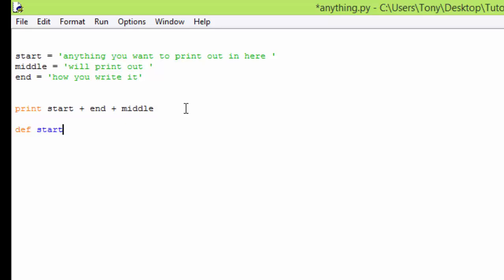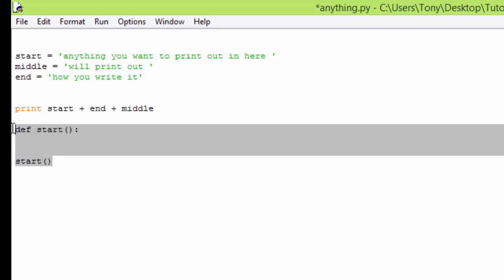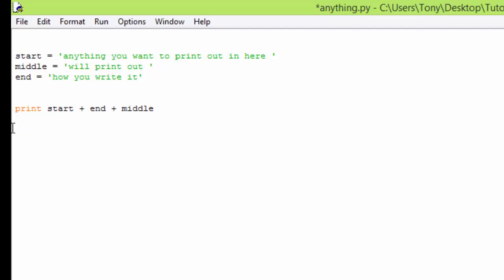It's a little bit different with defs, which I'll show you in the next one, but that's basically how it works. I won't show you a def now, but I'll just show you how it works. So you put def start, then to start that code you've got to tell it where you want to start, because the def's on the left, it doesn't just start from there. So you'd put start and it would do this bit of code, but I'll show you that in more detail in the next one. Just wanted to do it briefly.